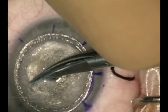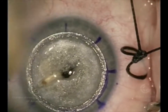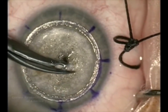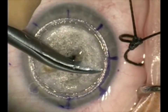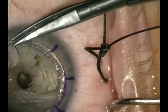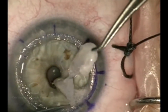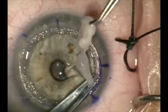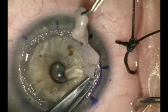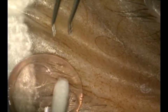Once we've made the incision, we're going to take our scissors and cut through this outer layer that we want to remove. The inner layer that we're keeping — that very thin membrane — is about 10 to 15 microns thick. We're going to leave that in place; it has the cells on the cornea that keep it clear. We're trimming off the outer layer called the stroma, leaving that thin membrane. You can see the edge of the cornea and the cut made with the femtosecond laser, which gave us a step or zigzag incision.